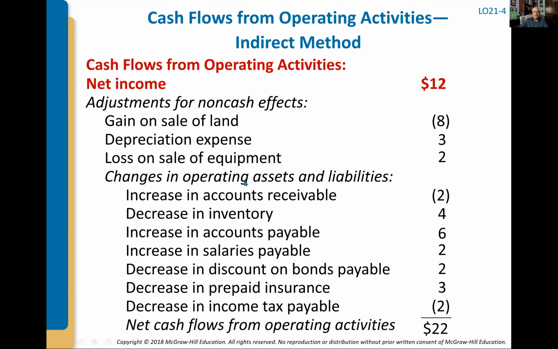Then the second section is we look at all the increases and decreases in the operating balance sheet items. I would say current assets and current liabilities. Now, maybe the current portion of long-term debt might not be in there because that would relate to financing activities. So think about this: when I do the problems for the cash flow statement, I have another little sheet, kind of a summary sheet that shows you maybe a shortcut way to think about this and do the cash flow statement that a lot of my students find helpful.